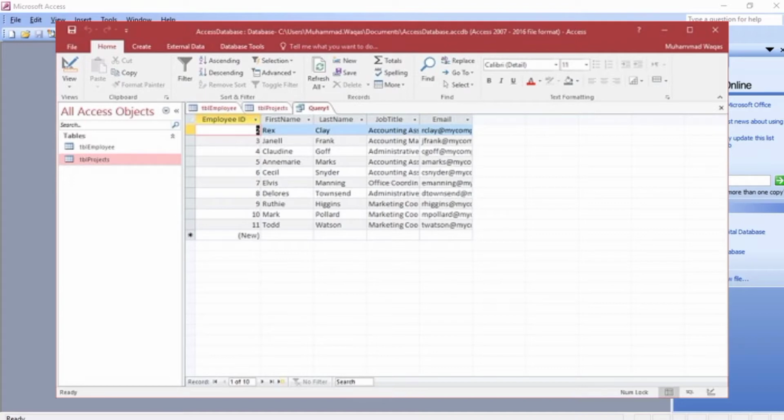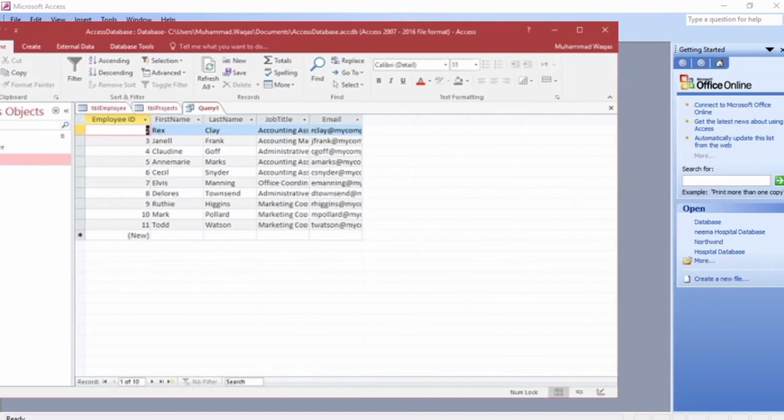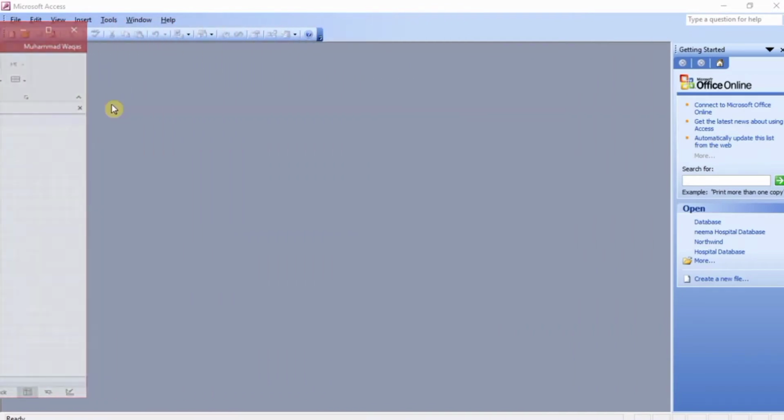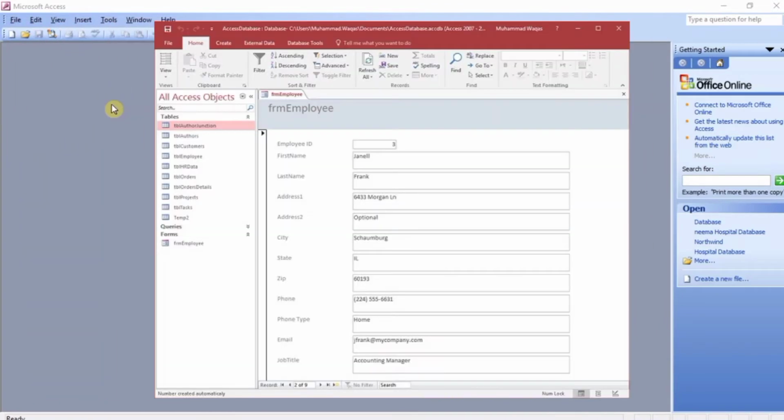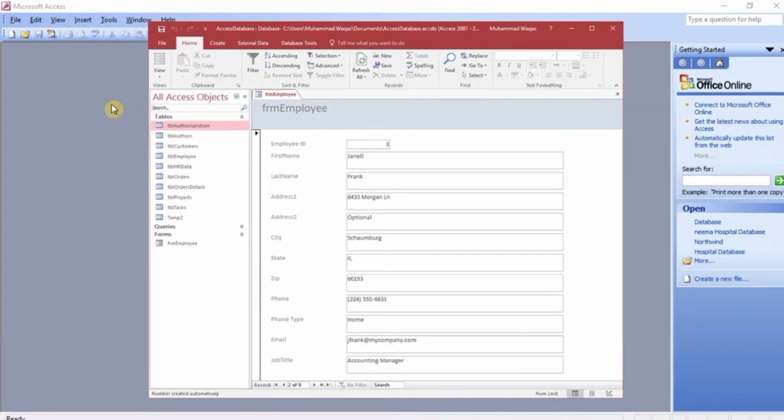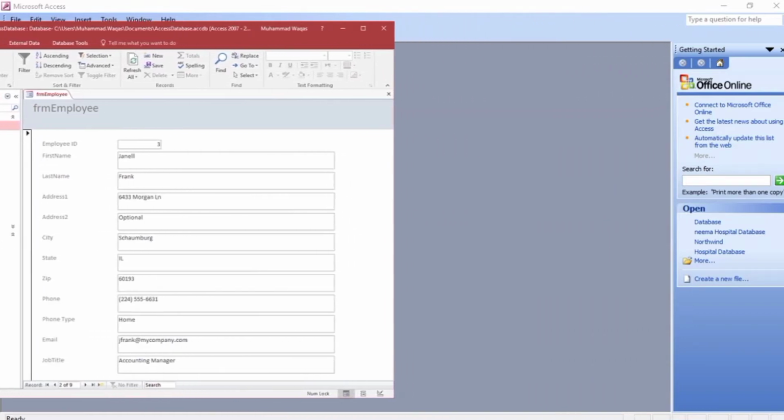And then we have queries. A query is an object which makes a request to the database to find some set of data that is stored in the database. And then we have a form, another object. A form is an object which gives the user another view of the data in a database, whereas a table allows the user to view multiple records at once. A form displays the content of just one record at a time.